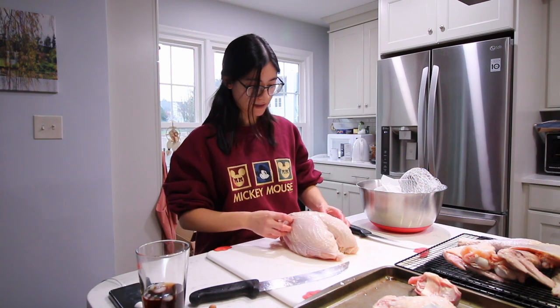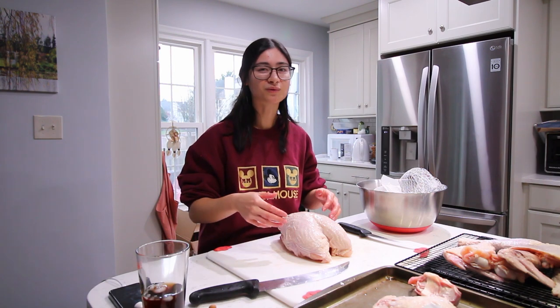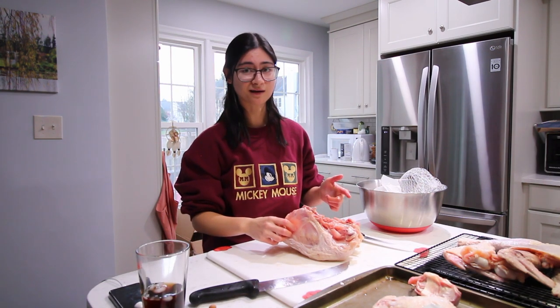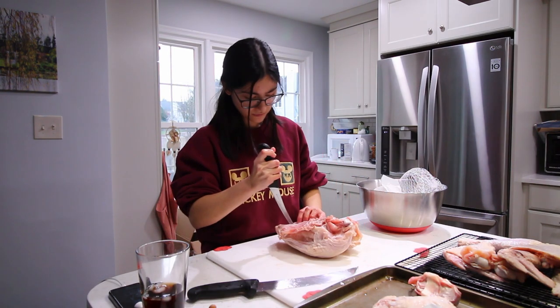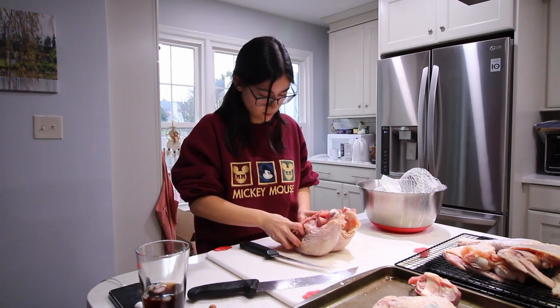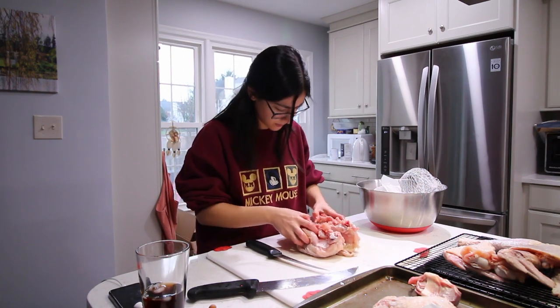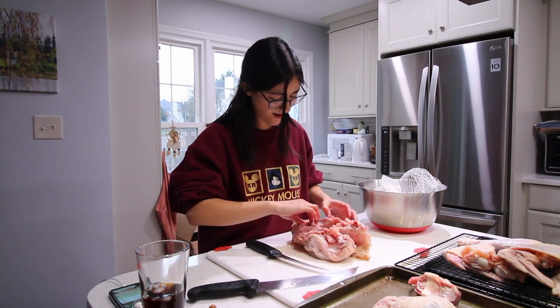So last year I just left this breast whole, but this year I think I'm only going to cook one of them. So I'm gonna take the keel bone out. I've never taken a keel bone out of a turkey. And honestly, I'm just hoping I don't hurt myself. I never cut myself with a knife at work, but I did slice my fingers on bones often. I actually think the keel bone is actually attached to the ribs.